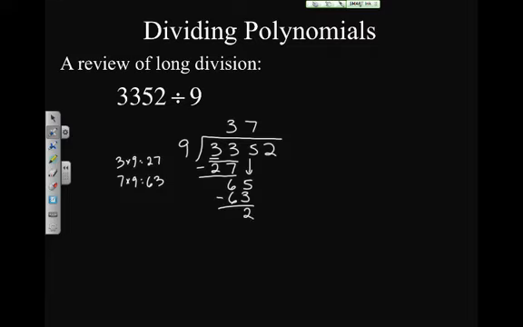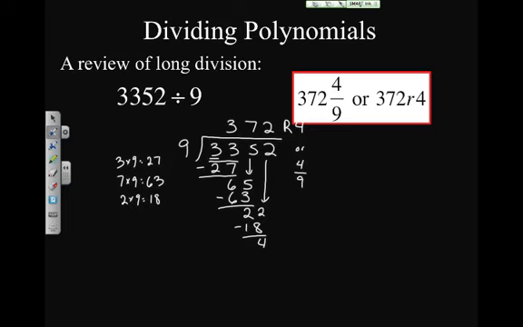And this time we get a 2. And then we bring down the next digit, and that happens to be a 2 in this case. And so then we think to ourselves, how many times does 9 go into 22, and it goes in there twice. So we write down our 2, and we take 2 times 9, and we get 18. And that goes here, and we subtract, and we get 4. Now there's two ways to write that answer of a 4. We can write remainder 4, or we could write 4 over what we're dividing by, which is the 9, 4/9. So we get our answer there, and those are the two ways we can write it, and that's just a quick review of division with numbers.